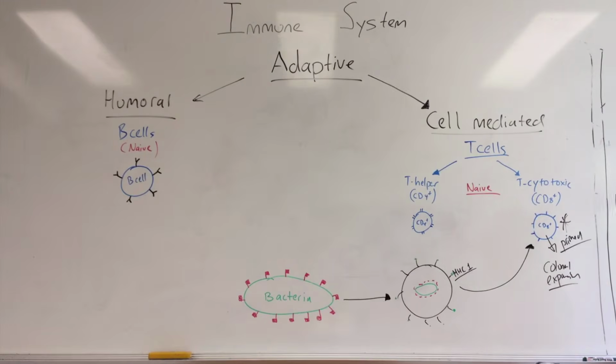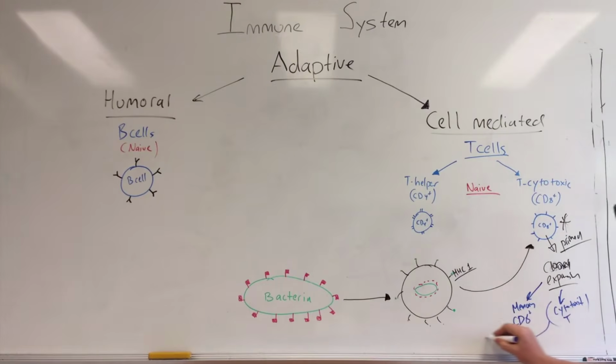So it will clone itself. Clonal expansion means it will clone itself, just keep copying that type of CD8 cell that is specific to that type of antigen. Now there'll be two groups of cells that it will make. One group will be a memory CD8 cell, and one will be a cytotoxic T cell, which just means that's the one that's going to do the killing.